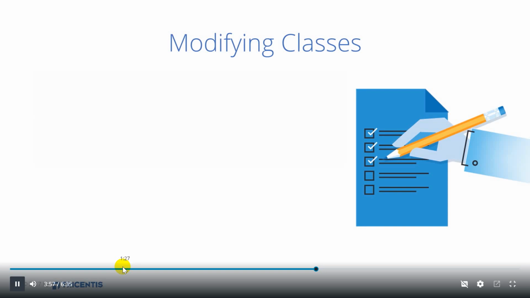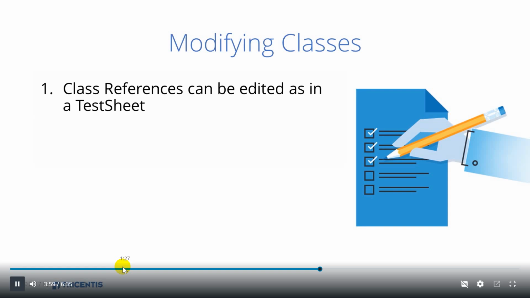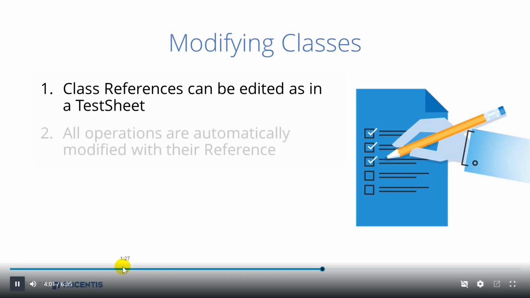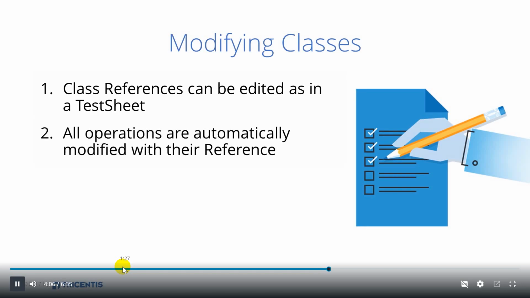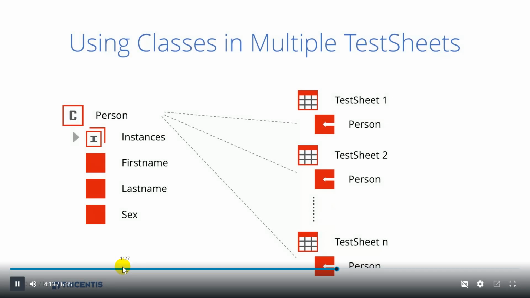Once the classes are created using any of the above methods, you can then modify them as you would a test sheet. That means you can add or delete attributes, create or remove instances, and modify the instance combinations. You can also assign characters and position to the instances. The entire class can now be used in multiple test sheets as class references, and there is no limit to the number of class references to a particular class. This means you can drag and drop the class into a test sheet and the structure will be brought into the test sheet as well as the combinations you created in the class, if any.